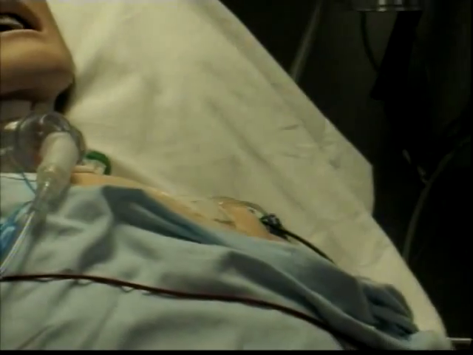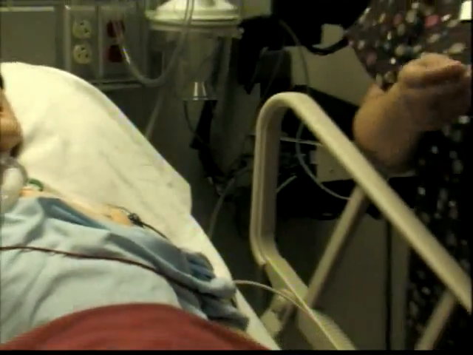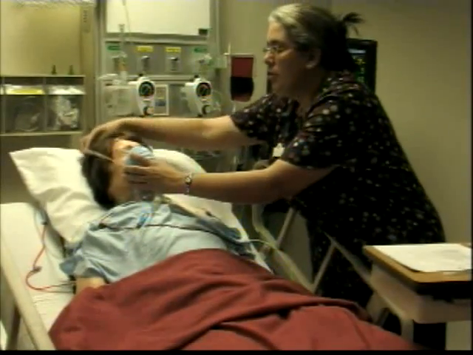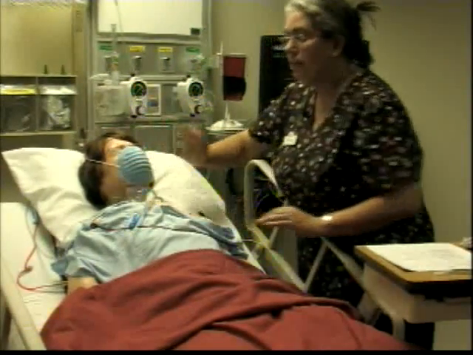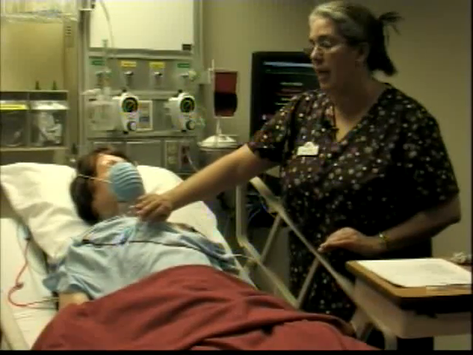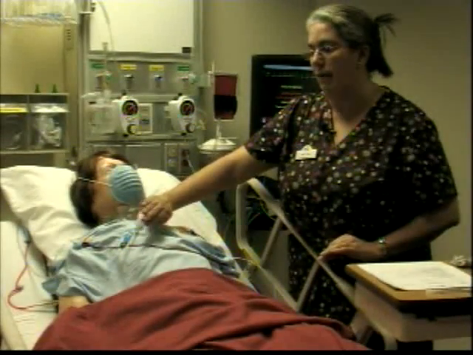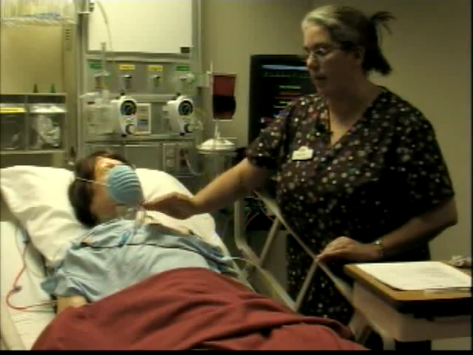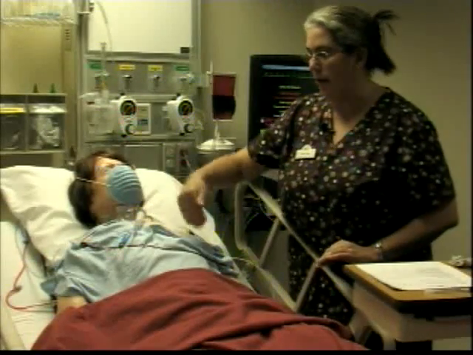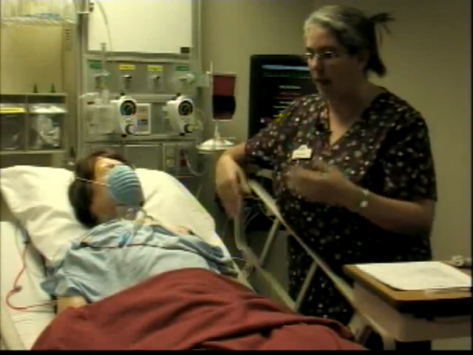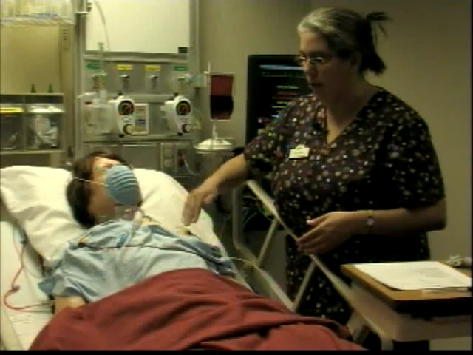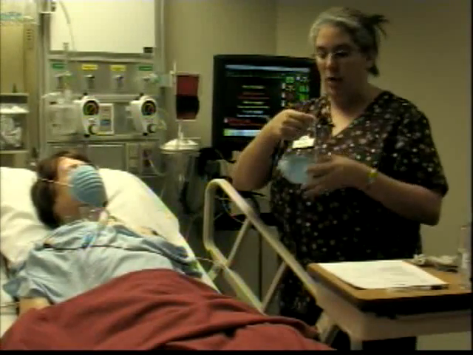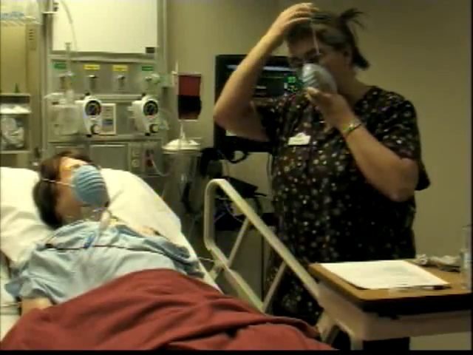Next thing will be that, after you explain the procedure, you're going to mask your client. So you're going to put a mask on your client. With Shapiro, I'm going to put a mask on you. Now, if the patient has a trach, then you want to make sure that the oxygen device has a closed system, that the client is not breathing through it and exhaling microorganisms around the site. And then you will be wearing a mask as well, which I am going to put on so you see it.